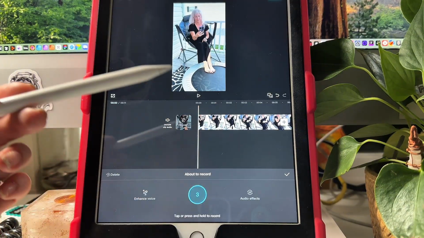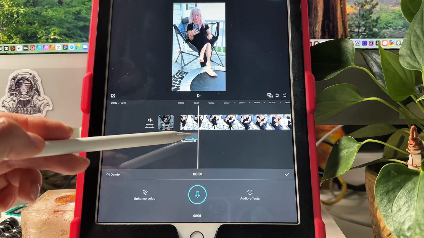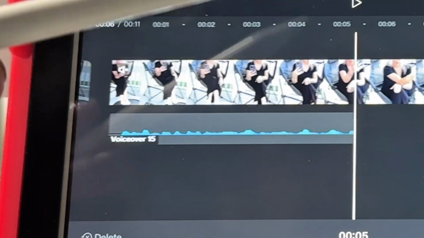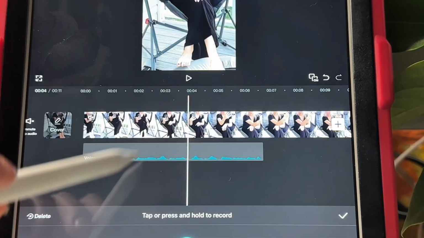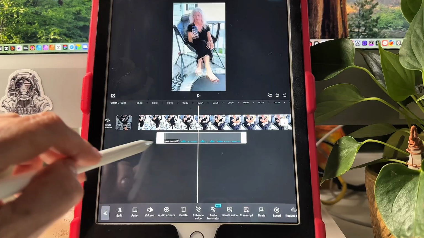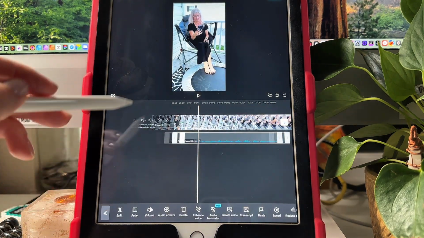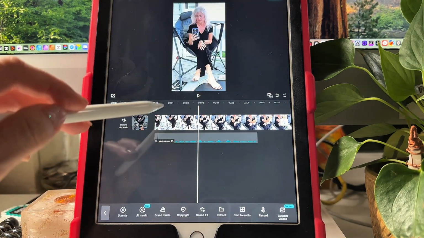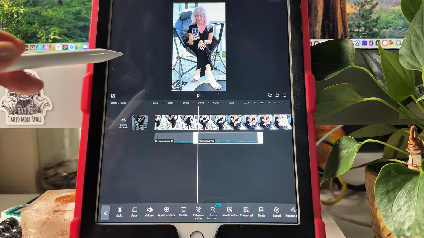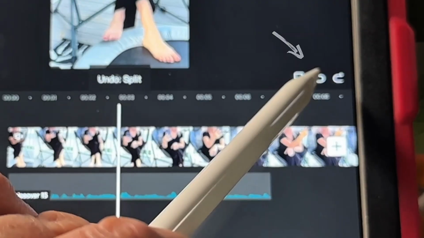When you click this microphone, you get the 3, 2, 1. Then you start speaking and you can see my blue voice right there. And when I'm done, I click stop. I can treat this the same way I treat an original clip. I can slide in and out. I can also split it and delete parts of it if I wanted to. I just have to make sure it's white. I can back out of anything I do by clicking the back arrow.